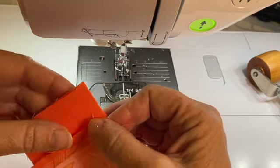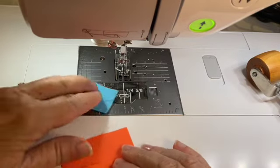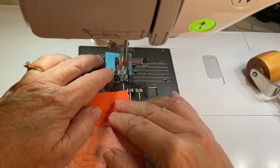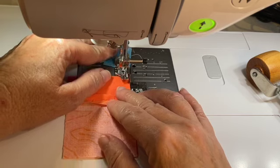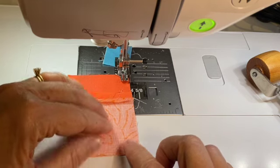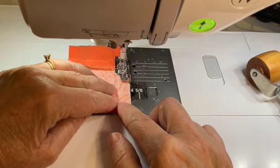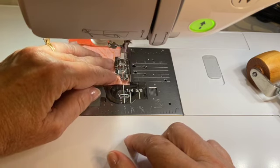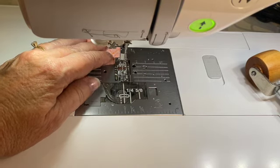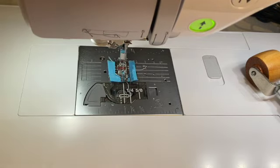Interesting thing as I was preparing for our project today — I was thinking we're making two intersection blocks, one for each section, and that means we need four small log cabins. Nope — we actually need eight. So be sure that you multiply when you're cutting and get the right number of pieces of fabric, because it's no fun when you find out you needed more. We're doing eight small log cabins as opposed to four. So just something to be prepared for.